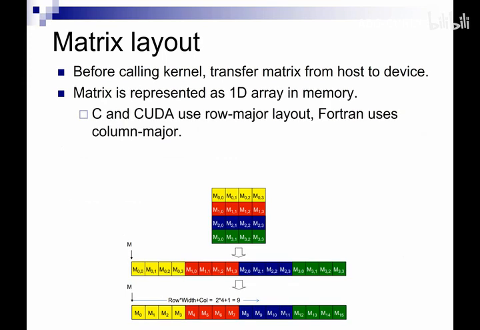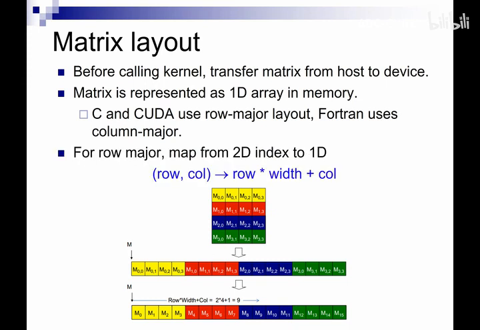Okay, so I'll just say a simple thing about how the matrices are stored in memory. Since CUDA is based on C, and C uses a row major format, CUDA is also going to use a row major format. What that means is if you have a matrix like this, we're going to store the first row, followed by the second row, and so on. Therefore, if you're given a row and a column, we need to convert a row and a column into a 1D index in this array, which represents this matrix.